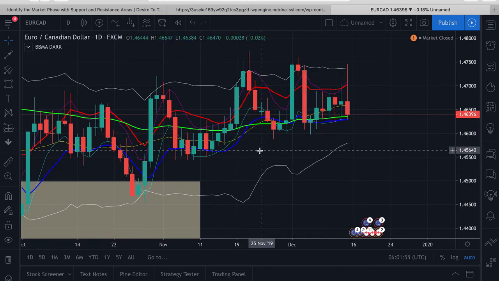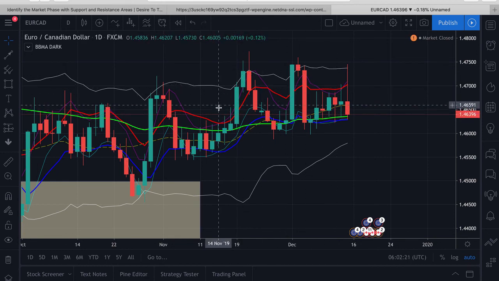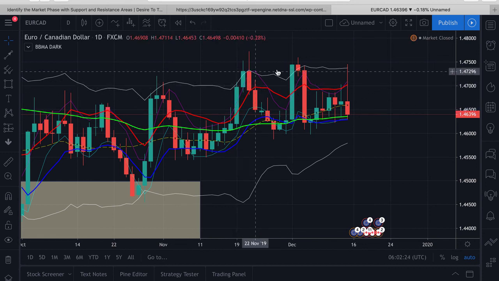You can see price retests the MA5 and MA10 low, and sometimes this helps because you can see this candle closes outside the top BB, this one closes outside the top BB, right? Of course it makes a sharp move, but as you can see it's like one time, two times, right? That means the upward movement is strong because it can close above the top BB, and now it's retesting the MA5 low.